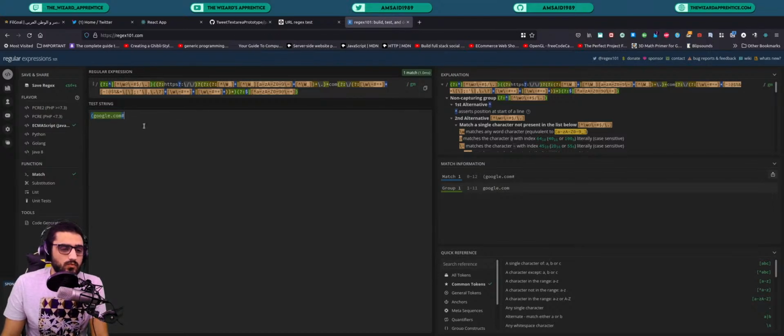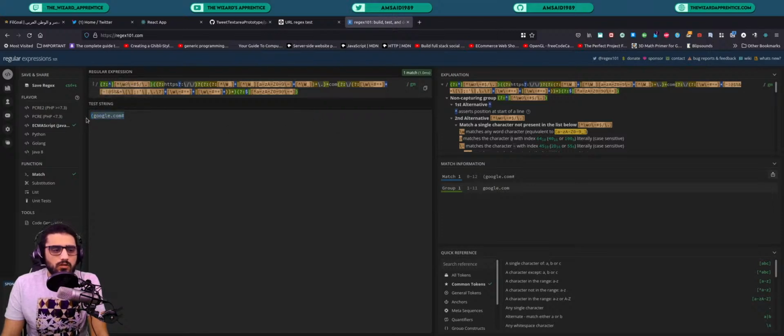But I think the best way really is to just play around with it until you sort of get used to it, on a website like this. I think there are other ones that are fine. I like this one and I use it a lot. And yeah, break it down one by one and look at the reference here and look at Stack Overflow or whatever.